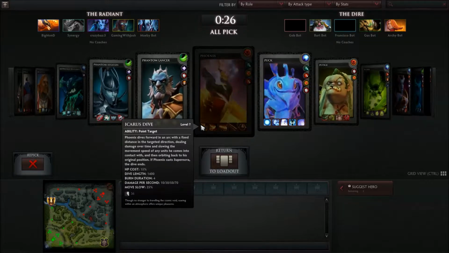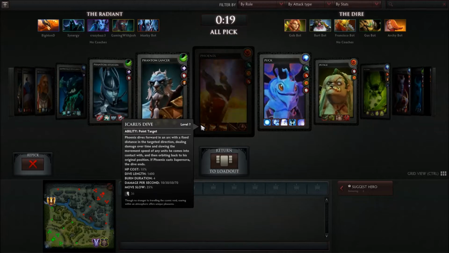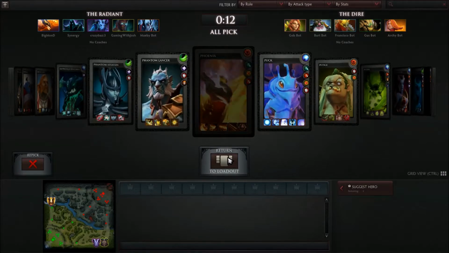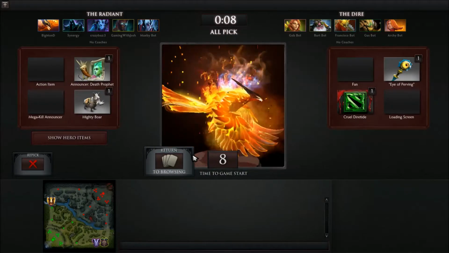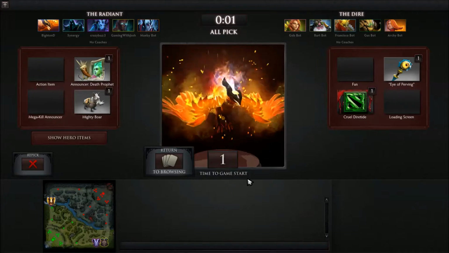Cheers guys. I'm going to start off just by going straight in with the standard Steam build, and I'm not going to worry too much about what order I'm picking the abilities in. We'll worry about greater tactics in a later video, but for now this is just a demo of Phoenix.